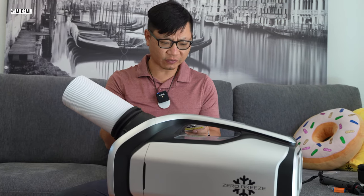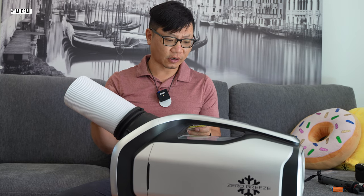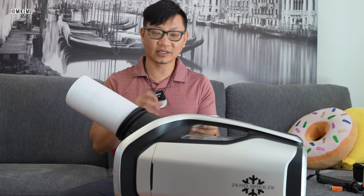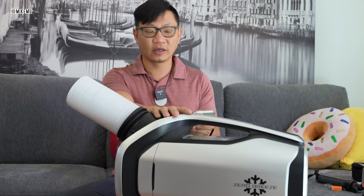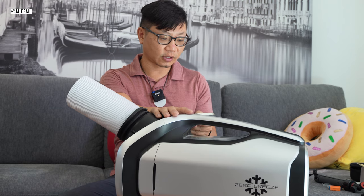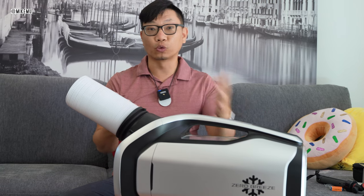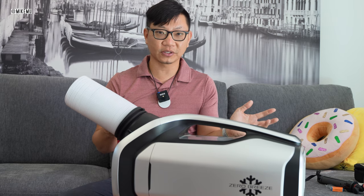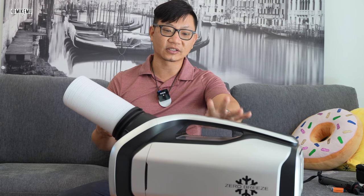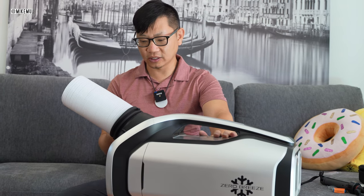It does do what it says it will do. It is expensive as hell. There are some other competing units coming out based on a very similar compression and design system — I actually see one on Kickstarter — but I tested one of those and it didn't work out well for me and it completely died. A couple of things are certain: it's roughly half the BTU output expected, it does not feel very well built, and it does not have a dual-duct design, so it's definitely not as efficient as this one.